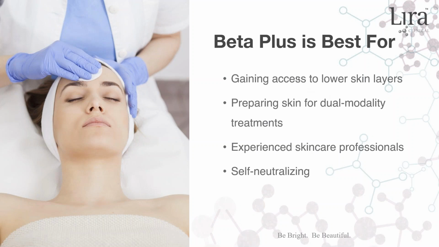One of the things that we do want to remember, you can use your Beta Plus on your darker Fitzpatricks, but my recommendation is that you try a sal pulp on your darker fits first, kind of as that trial, see how the client responds to the solution, and then take that next step to the Beta Plus.